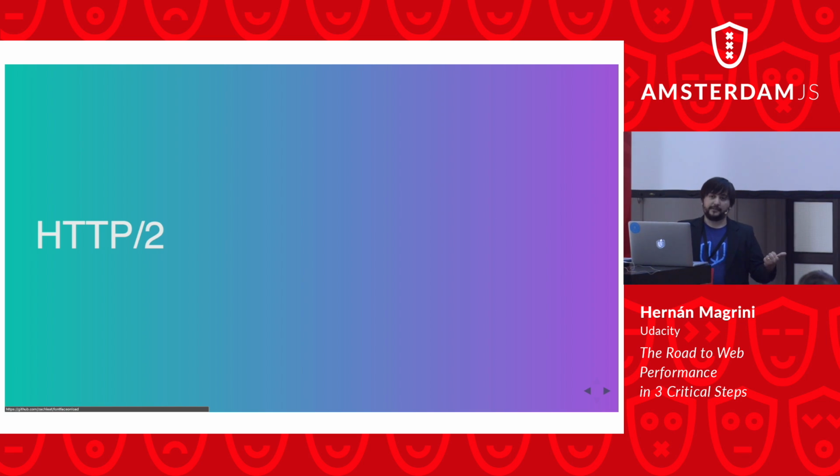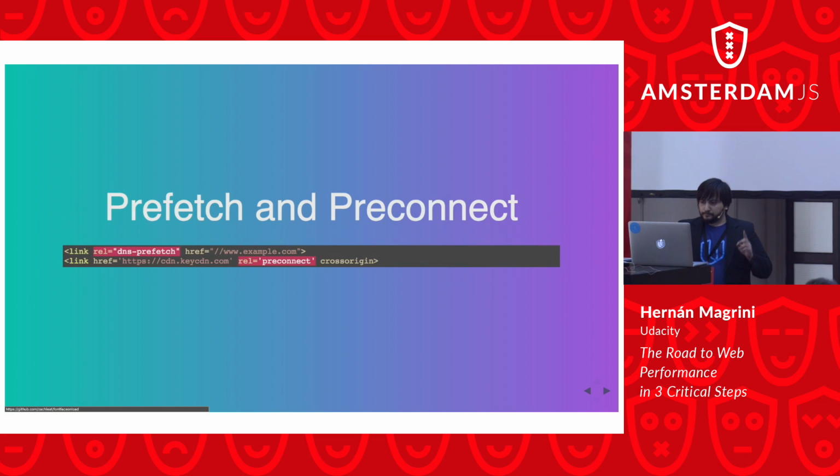It's a binary protocol. That means that there is a lot less time consumed by the parser, and it's more compact over the wire. It has multiplexing. That means that we are able to download all of the requests from the same origin in parallel. And it only opens one TCP connection for every origin that we're referencing, whereas HTTP1 is going to open pretty much one TCP connection for every request that we are making.